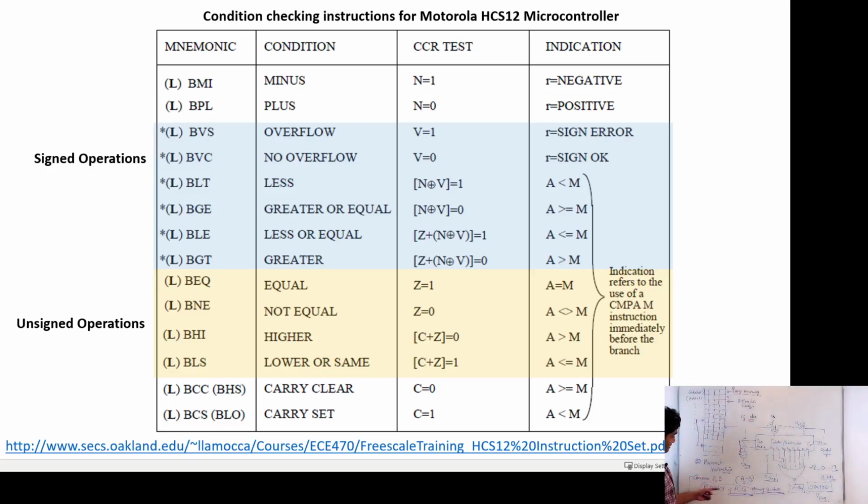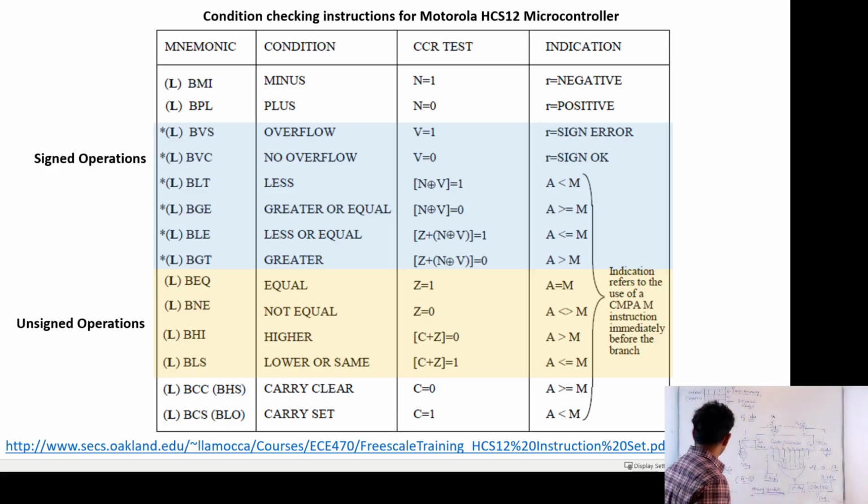if I want to treat A and B as unsigned operations, so in the process of my code, for example, if A and B are signed, let's say, then I will say branch if less than or equal and specify the memory location here. So in this case, it's basically BLE, right? So it looks at the Z, N, and V flags. If this condition is set, it basically branches to the memory location I specified here.